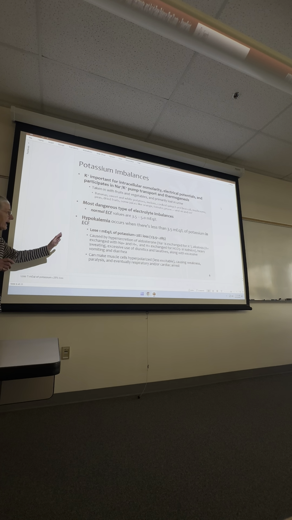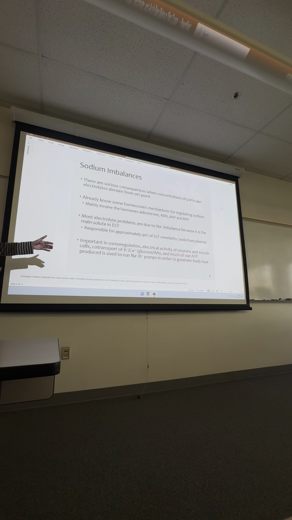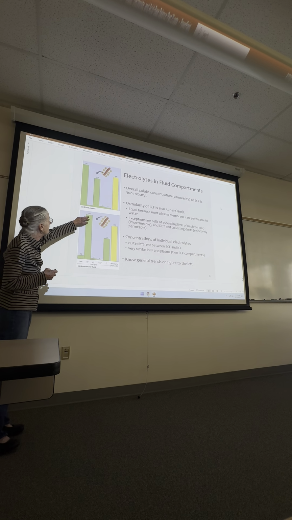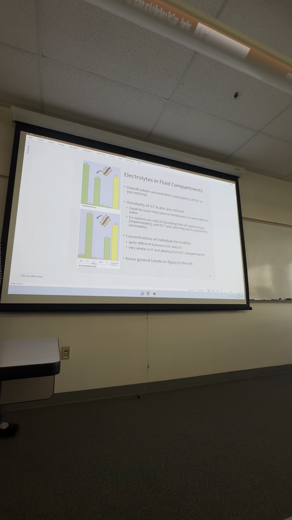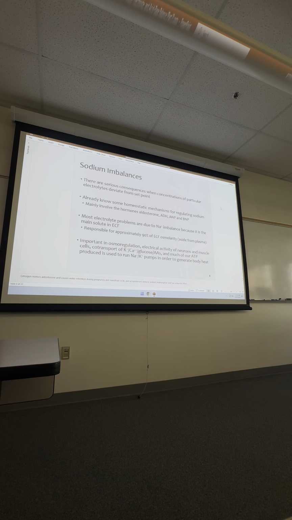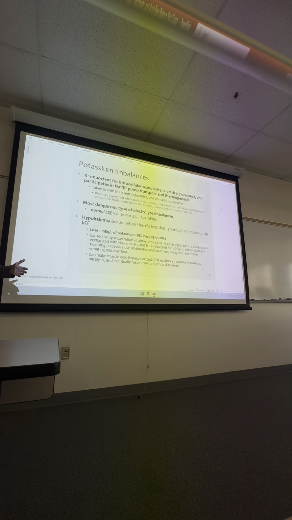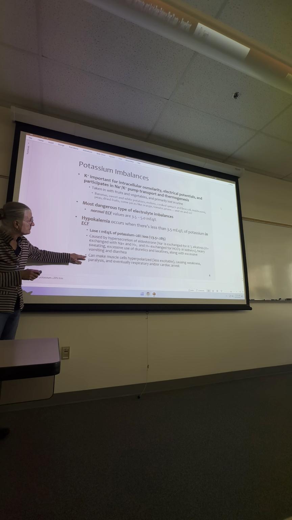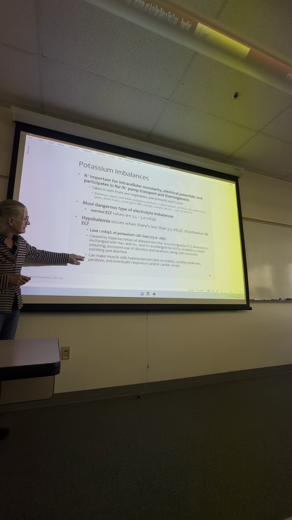Vomiting, diarrhea, all lose potassium. Where's the potassium going to come from? It's going to come from inside the cell. If we lose the extracellular potassium, because remember, our potassium is inside the cell, sure, but we still have some outside the cell, 3 to 5 milliequivalents. If that's dropped, we've lost 28% of that normally retained potassium in the extracellular fluid. If we have a loss of this much potassium in the extracellular fluid, our muscle cells become hyperpolarized.